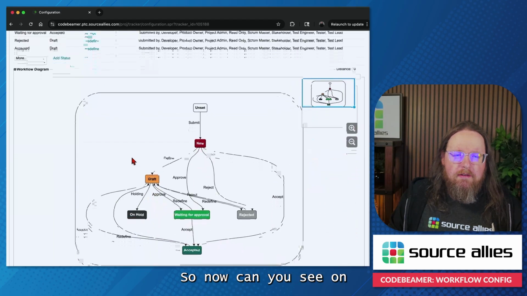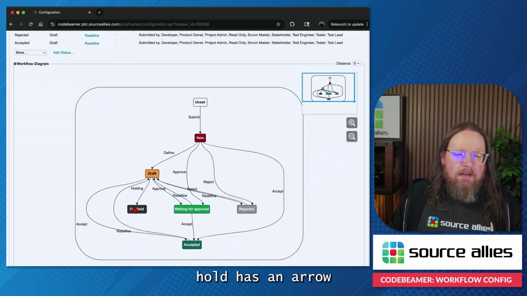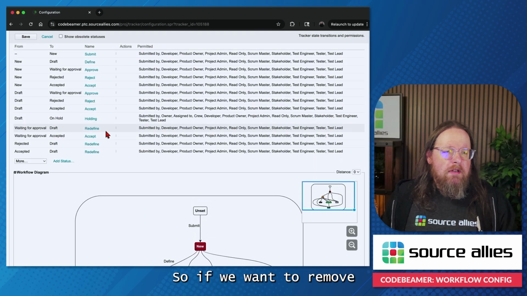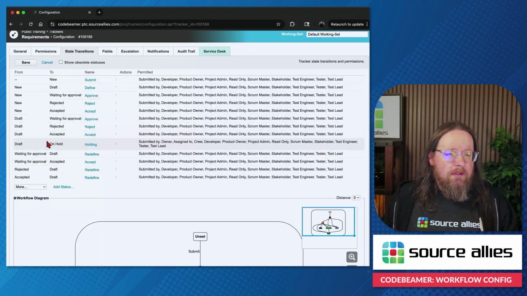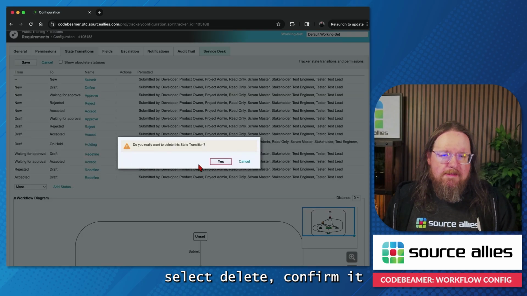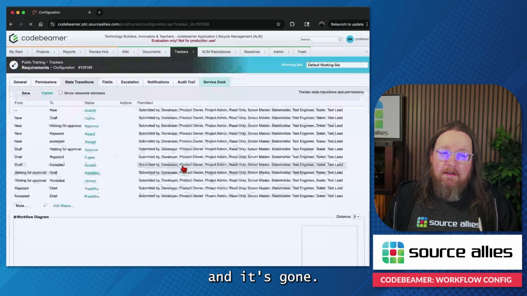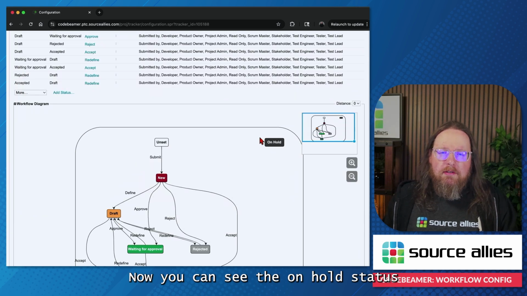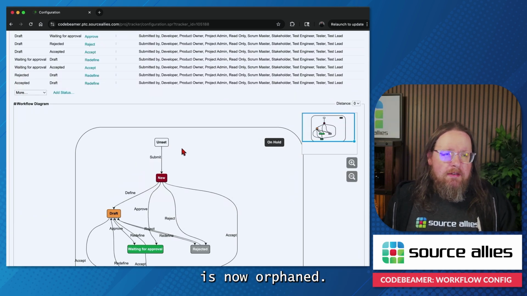So now you see on hold has an arrow showing from draft to on hold. So if we want to remove that transition, all we have to do is come over here, select delete, confirm it, and it's gone. Now you can see the on hold status is now orphaned.